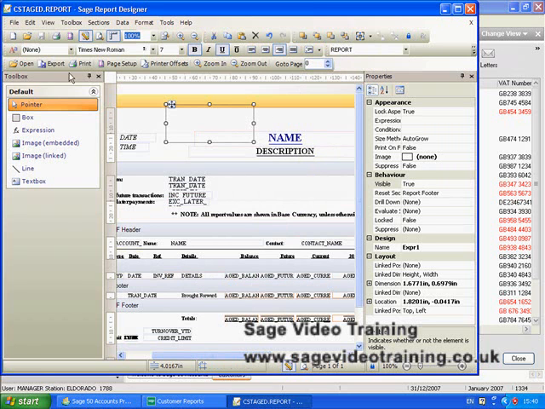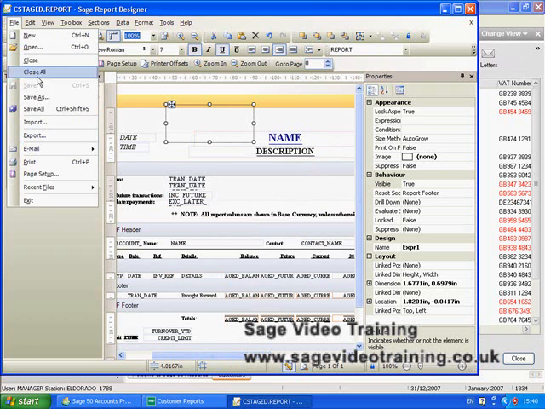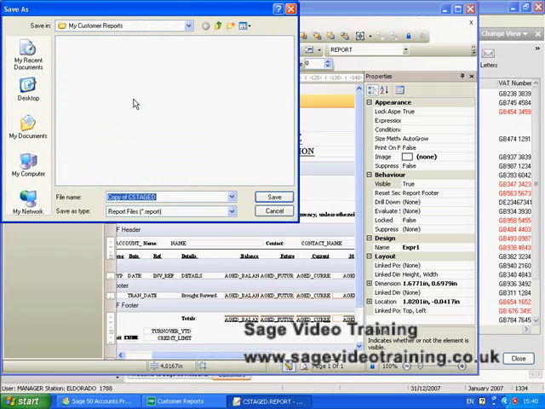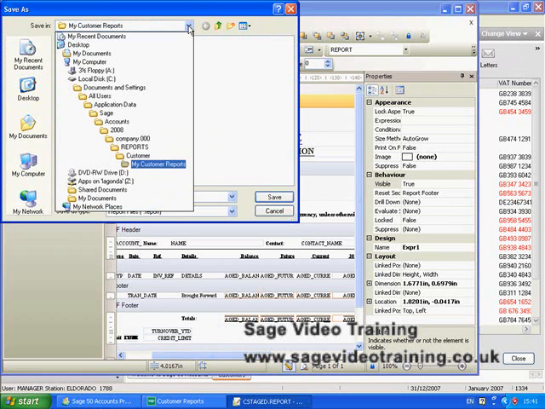And then you would say File, Save As, and then choose where you are going to save this new, or edited, report that you've built. And Sage would assume you want to put it in My Customer Reports because they're ones that you've built. So it goes to the root of the Sage accounts, and it goes to Reports and My Customer Reports. But you could also choose to put it in one of the existing customer folders.